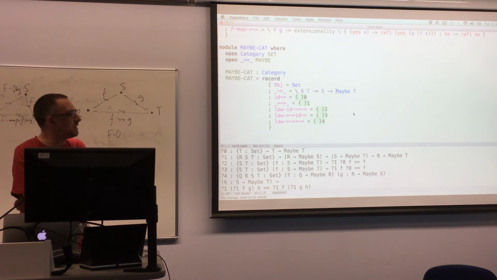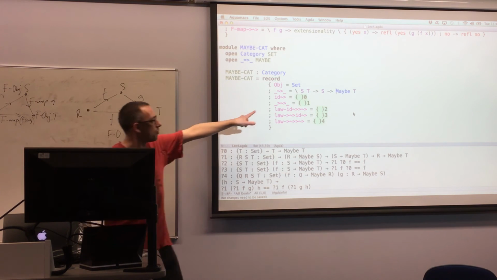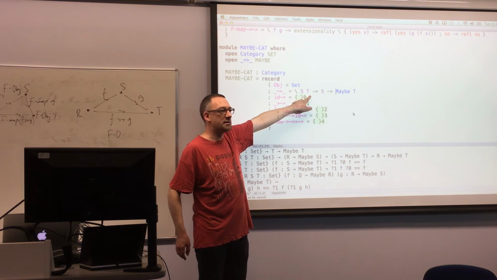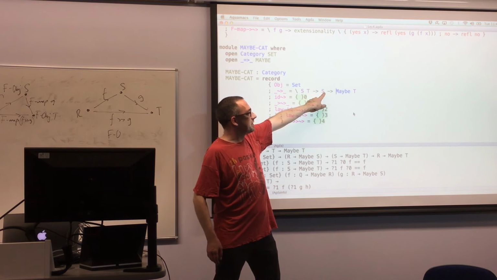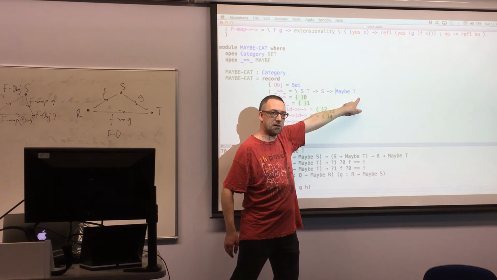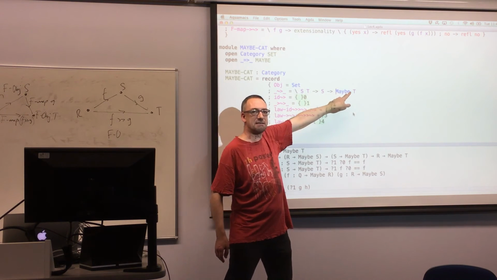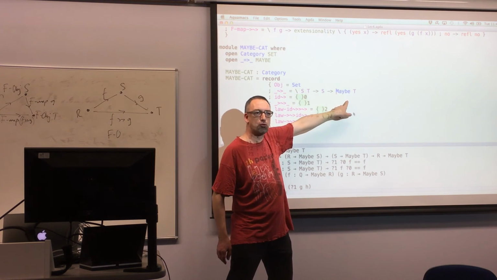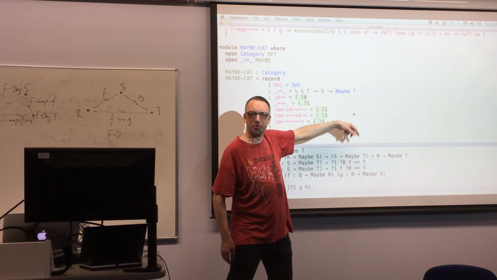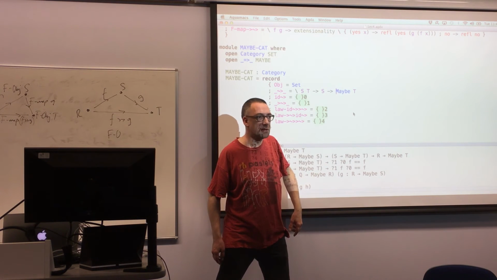So what's going on here? An arrow from S to T is a function from S to maybe T. Or you can think of that as a function from S to T that might go wrong. You know about exceptions? Yeah?